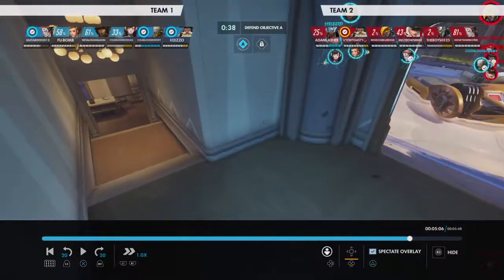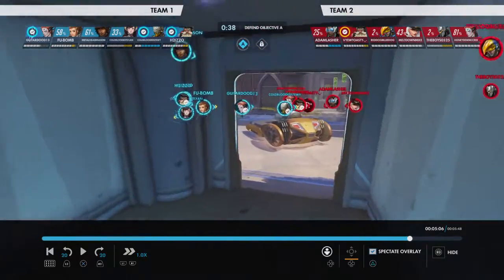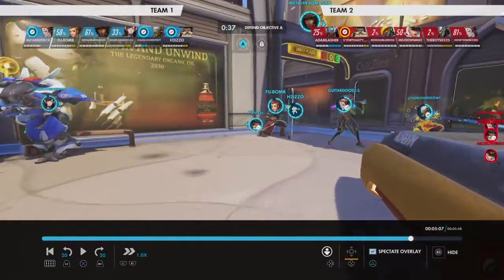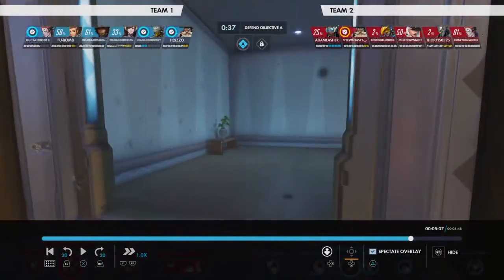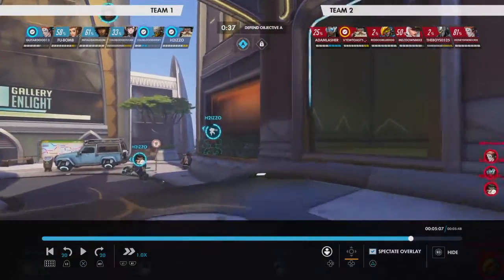What did I do here? Oh, I guess during the fight I thought I got destroyed, but I accidentally hit L3 and destroyed my turret. Oh, no, that's what I did. What I did is, okay, so that was my desperate spot because I felt like we needed a turret right away. This is actually a good spot.